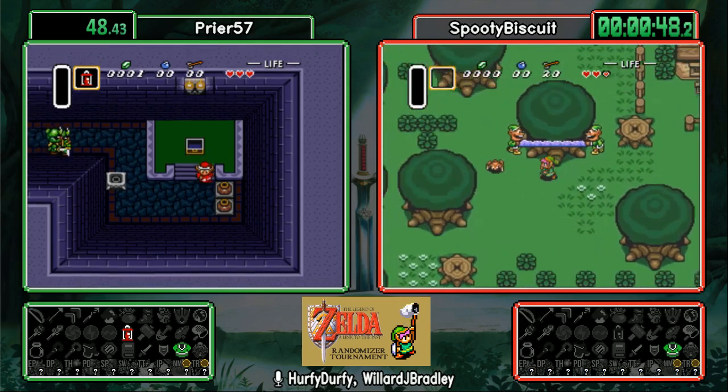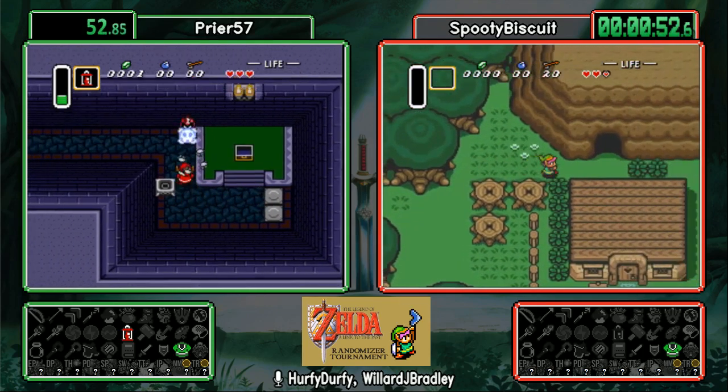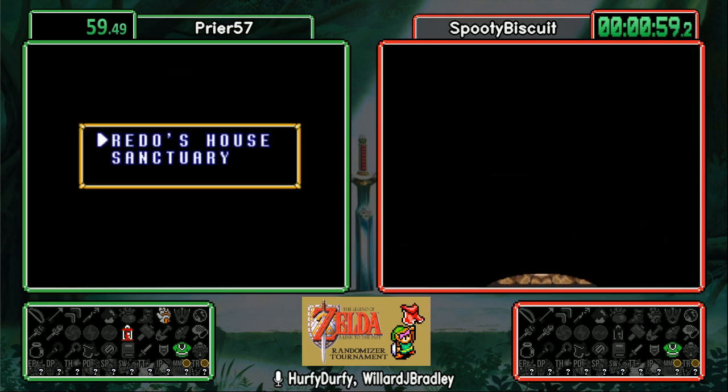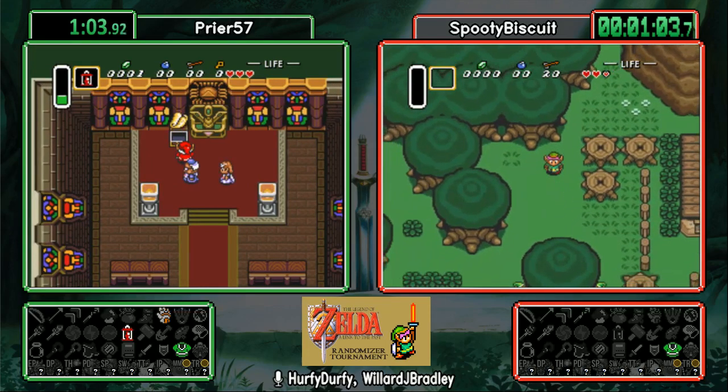Anyway, starting off strong. Secret passageway holding a lantern and a glove. Yeah, that's a very good start. No more dark rooms for these guys. At least not for Prier.